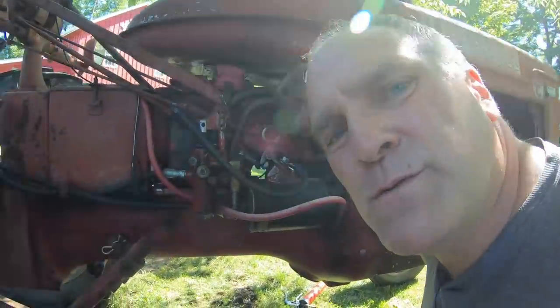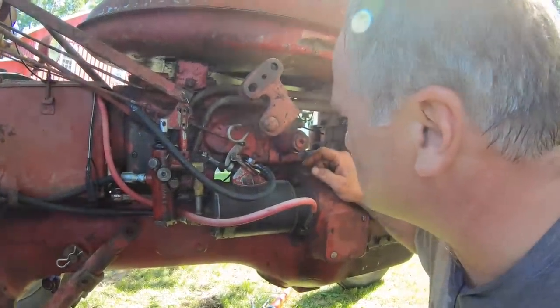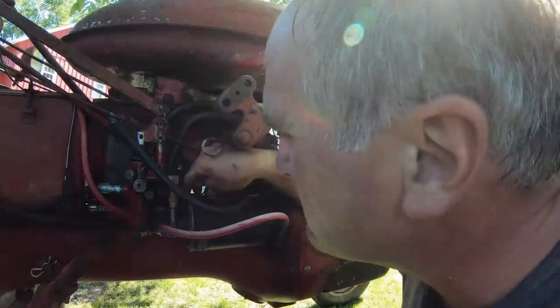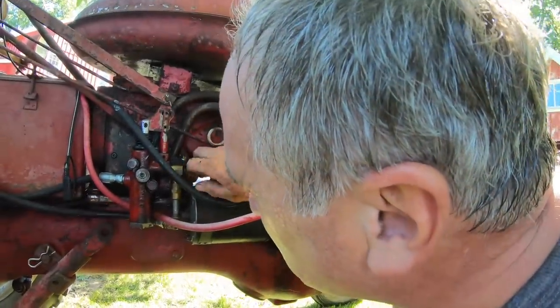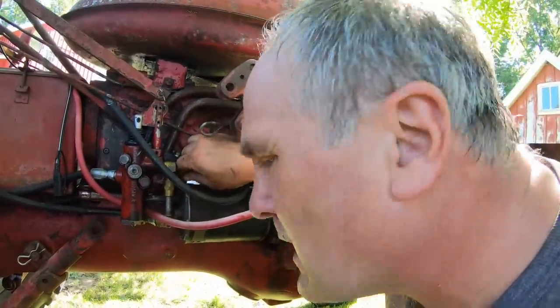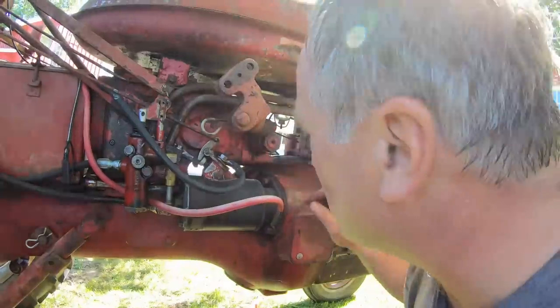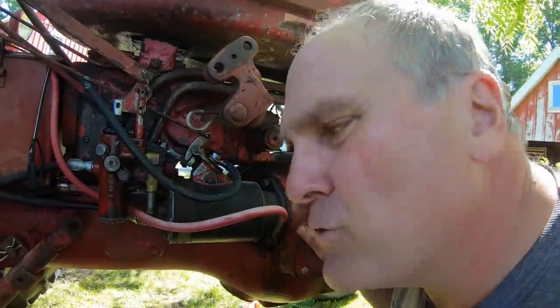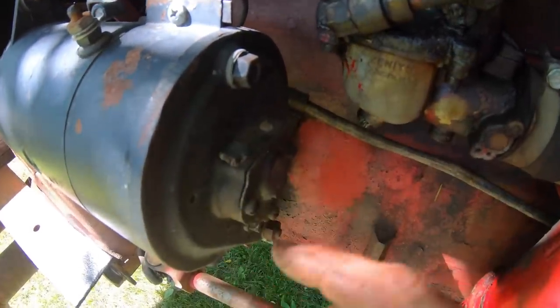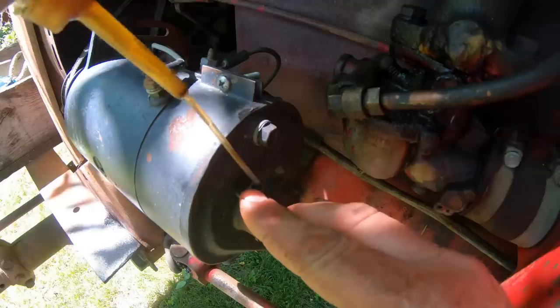The other place sometimes you have to lubricate, especially on the old H's and M's, and if it has an old starter on it, is the starter bushings. They will have a lubrication cup on the top here, and it'll have a tube running down to the bushing. You just flip open the cap and put a couple drops of engine oil in there to lubricate those. Same on the generator if it's equipped with them. Yeah, see, the generator on this has one of those. Here's a flip cap, lubricates the bushing down here.